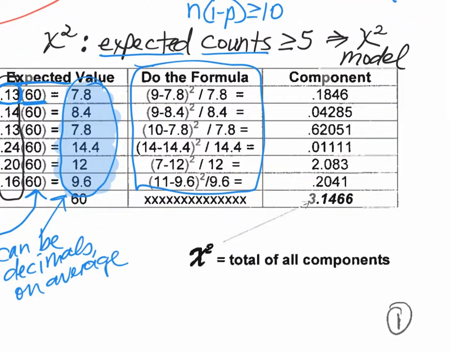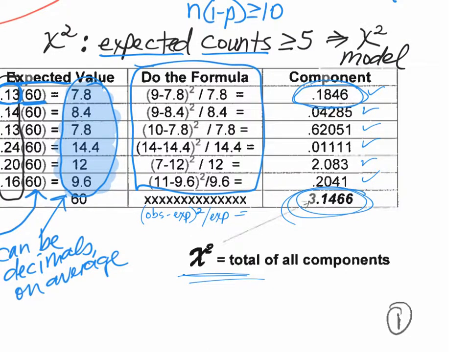I'm not ever going to make you do it again, but I wrote out my numbers, my observed minus my expected quantity squared, but you do it for your data and divide it by expected. And then you get your individual component. So you do that for each color, and once you do, you total it up to get the chi-squared value. And that's going to be your total of all those discrepancies.